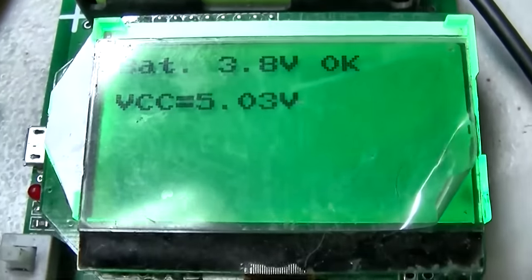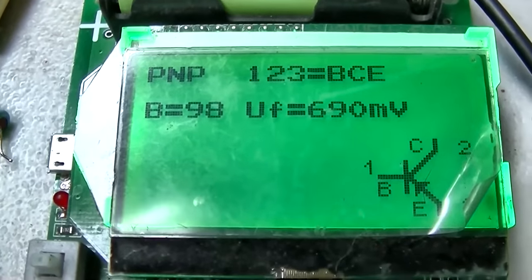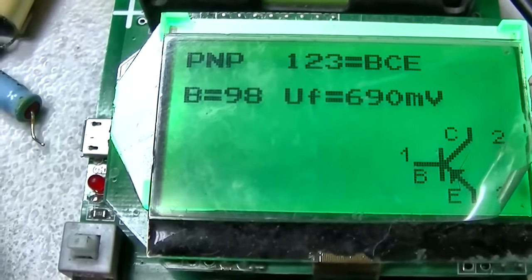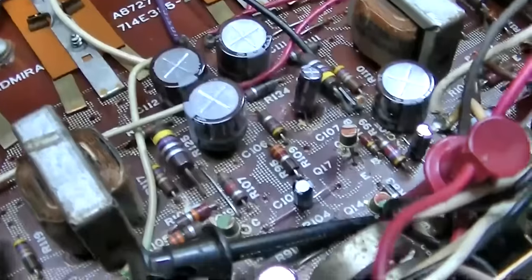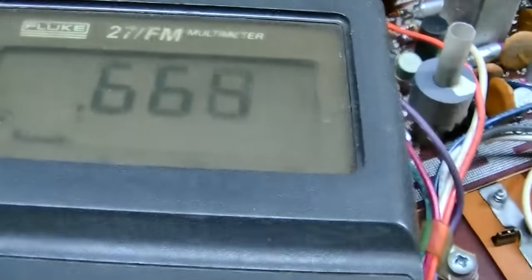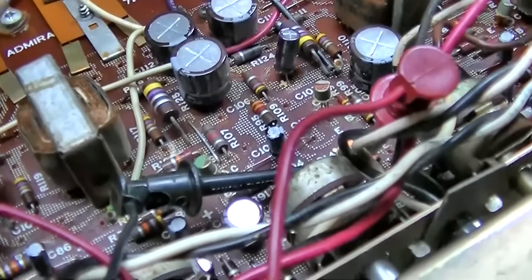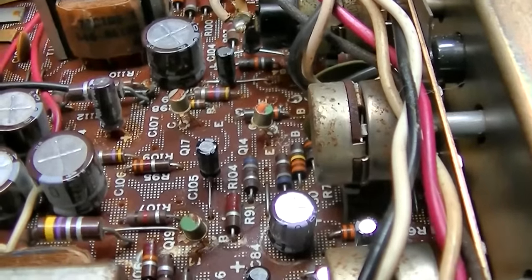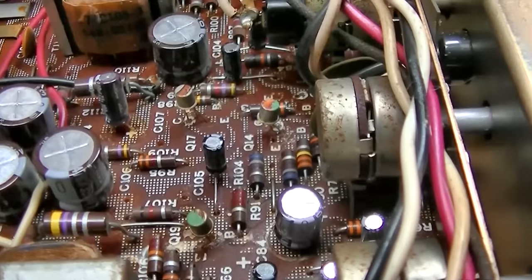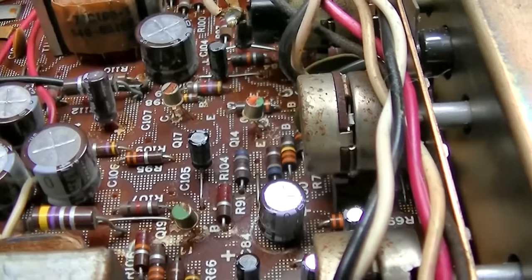Well, this is interesting. This is the transistor that I took out that I'm accusing of being noisy. And that is not a germanium transistor. These are not germanium transistors. The schematic shows them all with about a 0.2 volt drop, and they're not. They're 0.6 volts. So no wonder why they can run so hot and not fry. I pretty much confirmed it's that transistor because I got it powered up. And the noise floor is so low now, I have to hold the speaker up to my ear, and it's almost exactly the same as the other channel.